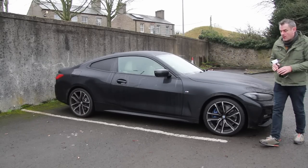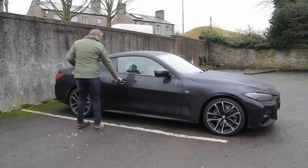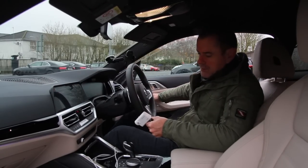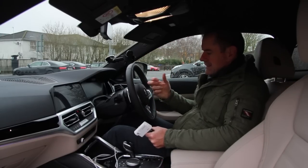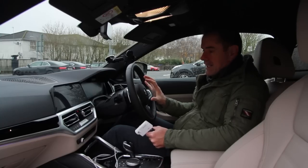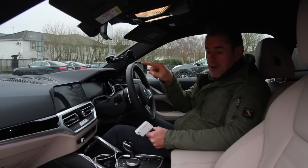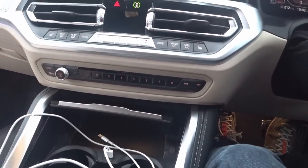It goes nicely too. Right, let's have a gander on the inside. As always with little coupes they're quite hard to get in and out of — not a criticism necessarily of BMW — because of the big door and the small sort of cabin. This steering wheel is not electric but the seat is electric, so the steering wheel doesn't get out of your way when you're getting in. Good steering wheel though — it's an optional steering wheel, part of the comfort pack. All the good stuff in the car that I really like are mostly optional extras.